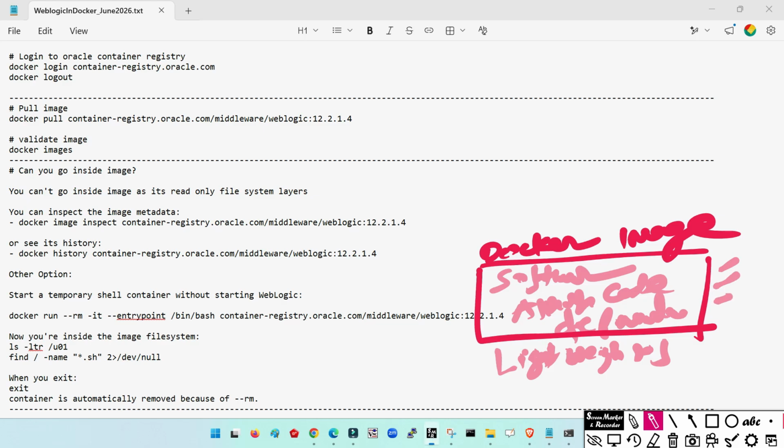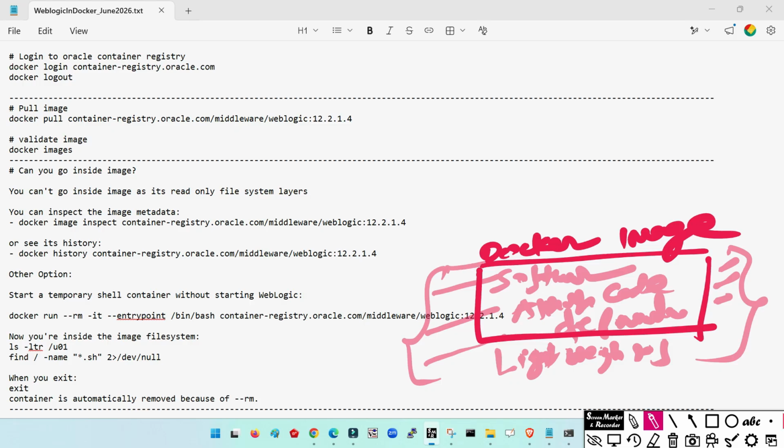Every image has a lightweight OS which is Unix based, such as Debian or Linux, but it is very lightweight. That means it will have only the very small content required for an application's dependencies. So we have the software, our application code, and dependencies, everything inside this particular image.